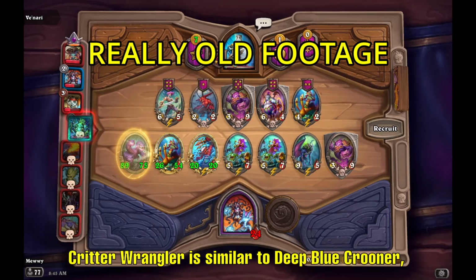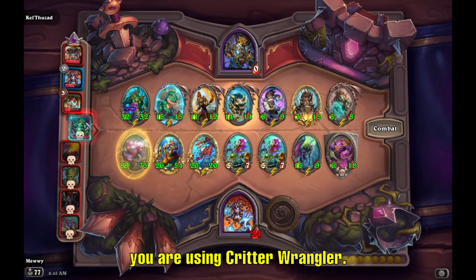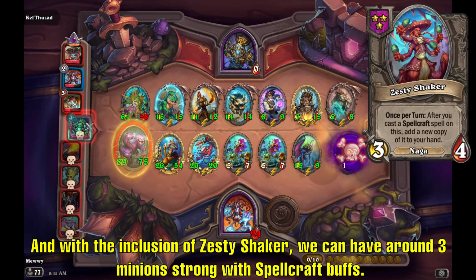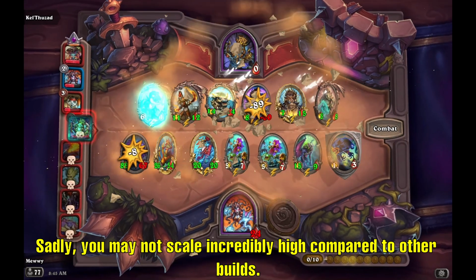Critter Wrangler is similar to Deep Blue Crooner, except instead of getting multiple Deep Blue Crooner procs off scaling, you're using Critter Wrangler. Luckily, this means you can use any spellcraft for scaling, and with the inclusion of the Zesty Shaker, you can have around 3 million strong with the spellcraft buffs.